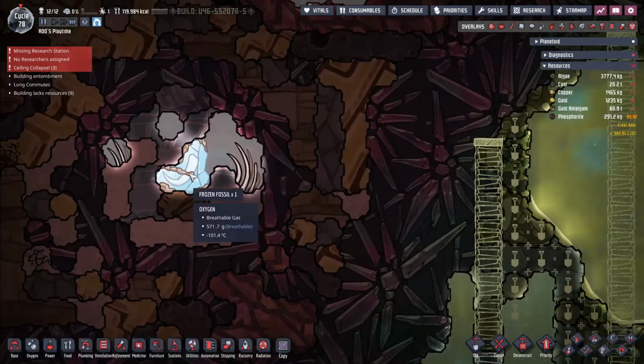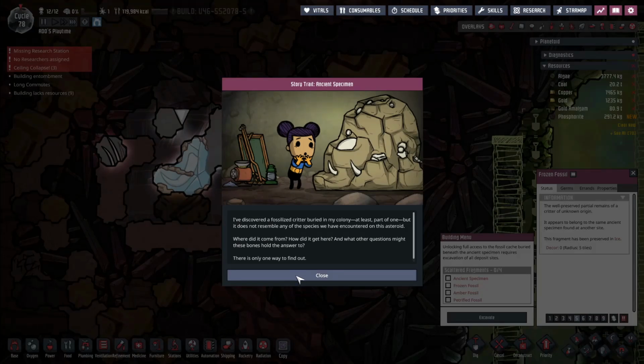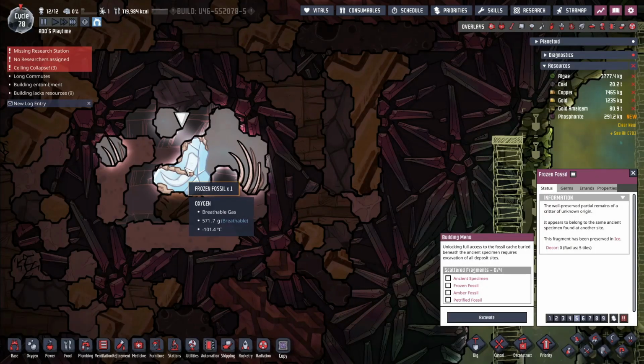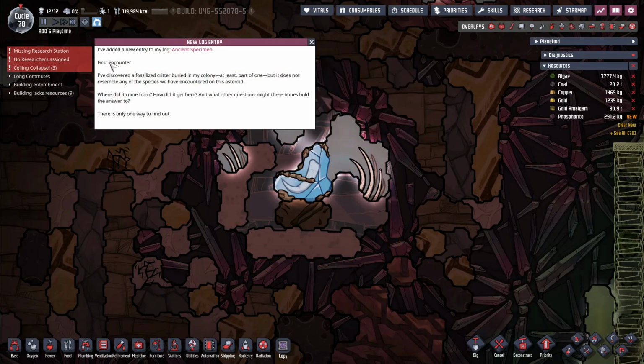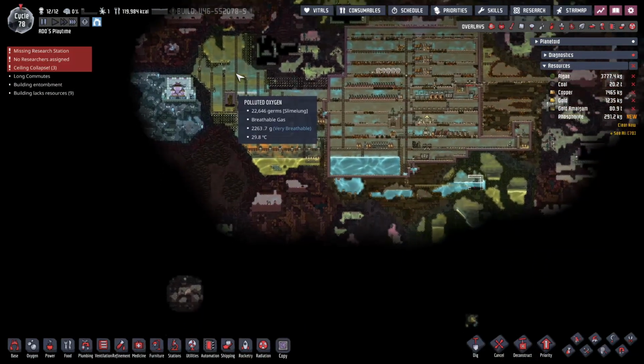Oh, what is that? A frozen fossil? I've discovered a frozen fossilized critter buried in my colony, at least one part of one, but it does not resemble any of the species we have encountered on this asteroid. Where did it come from? How did it get here? And what other questions might these bones hold to answer? There's only one way to find out. Do I have to harvest that? I've added a new entry to my ancient specimen. My first encounter. Oh, so it's just the same thing. Well, that's cool.